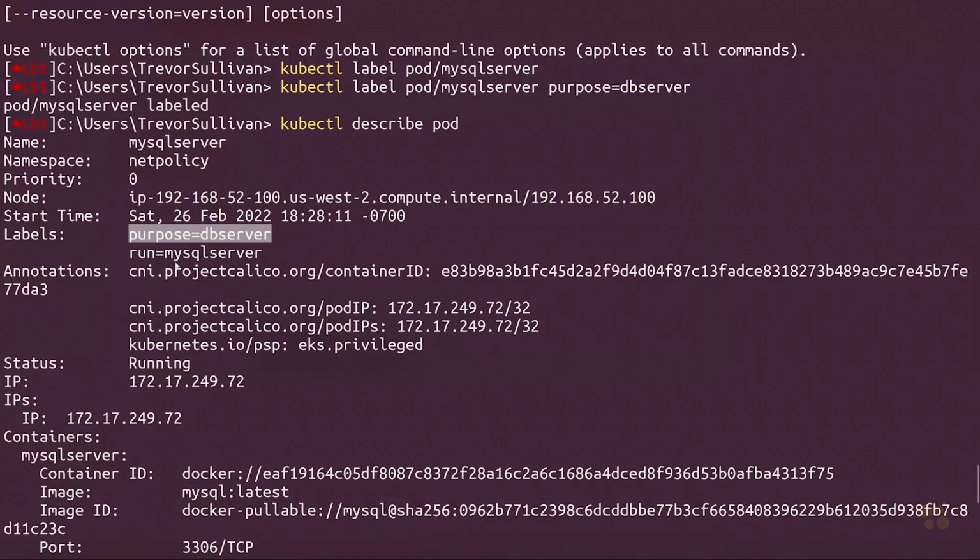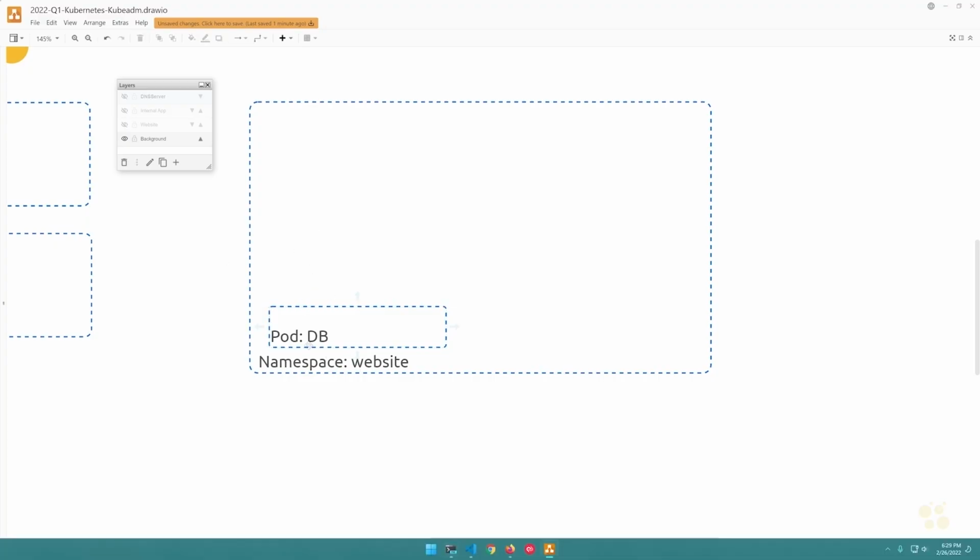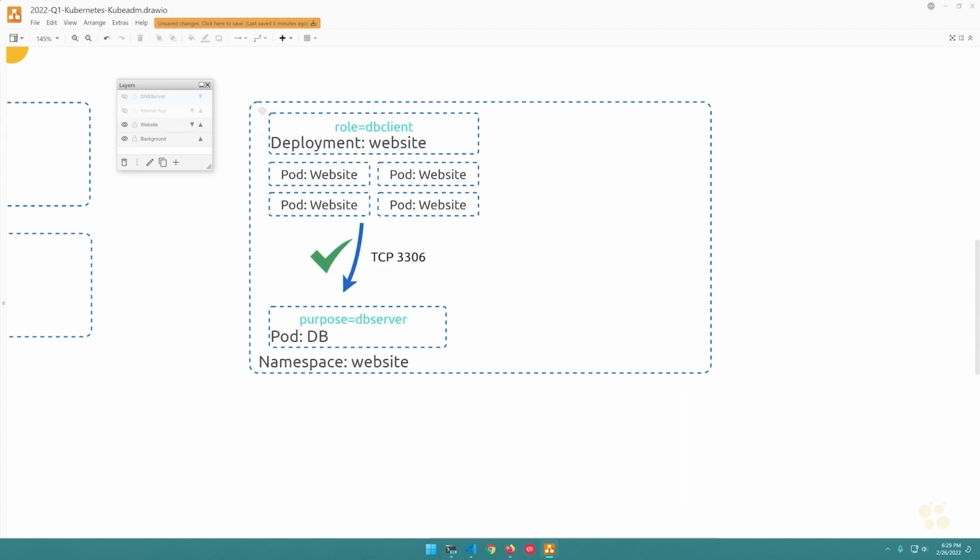All right, so at this point, we've got our namespace here, and we've got this pod created. Now what we want to do is spin up a pod that's going to serve as our website here. I'm not going to create a deployment and have all these additional pods spun up. I'm just going to create a pod individually instead of using a deployment controller. Then we're going to attempt to access the database server that's running inside of our MySQL server pod here, and then we'll use the network policy resource to control access to that pod.